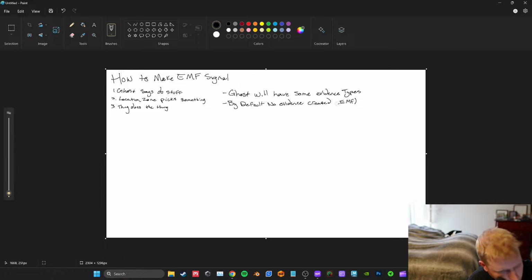So type by default, no evidence. So then is valid. Yeah, we're just gonna have to add a boolean to the interface function.